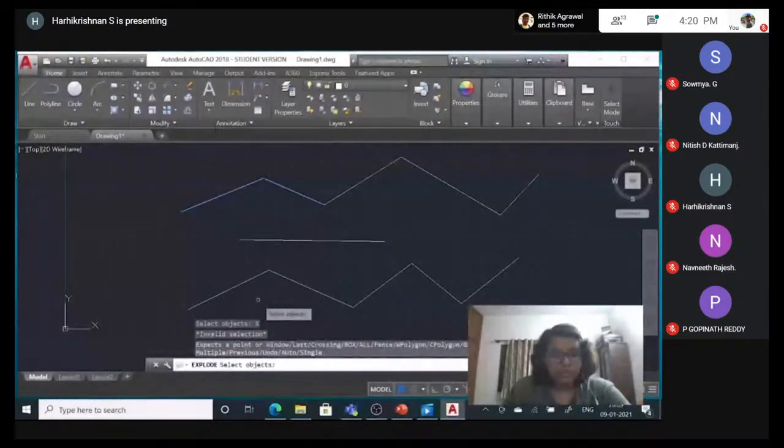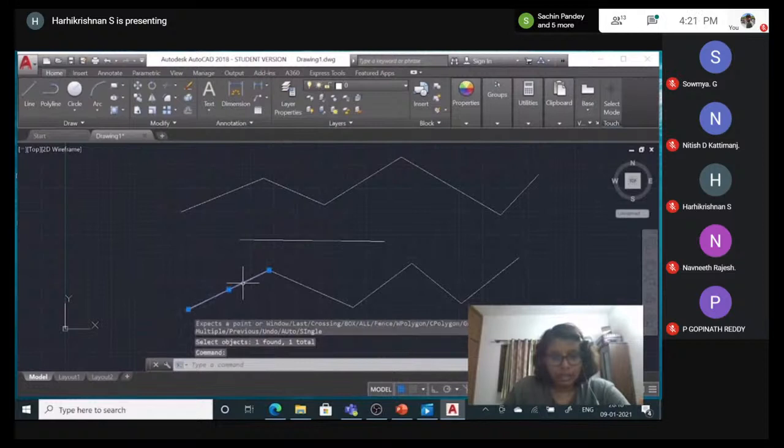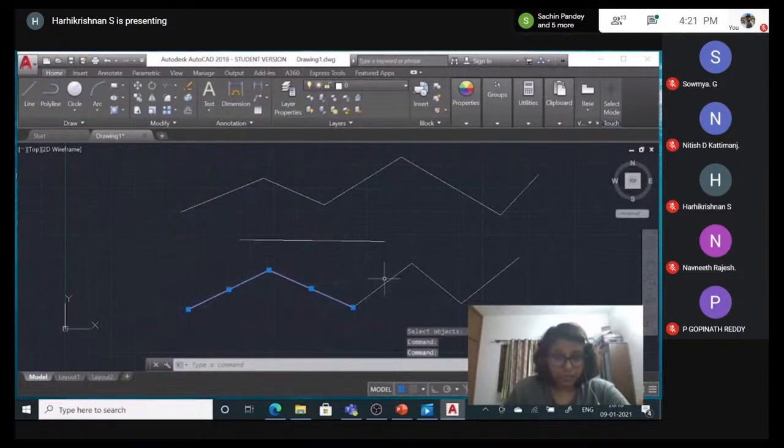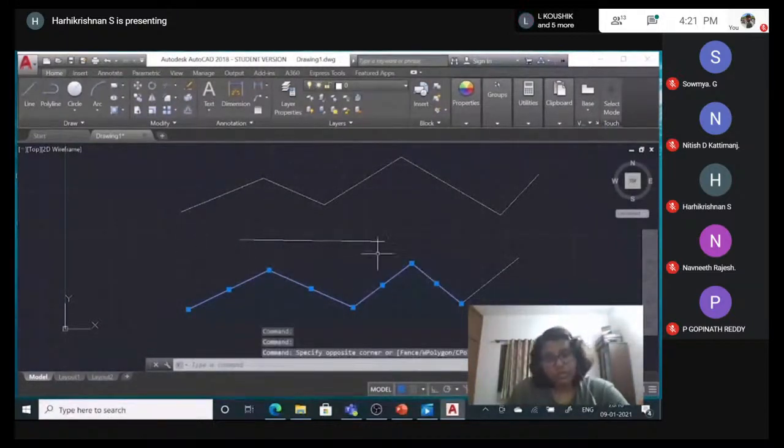The command that I use right now is explode. When I put the command, it will ask you to select the object. So I select this object, and now it's split into those separate lines, just like how it was selected over here. So this is a pretty simple concept, explode.